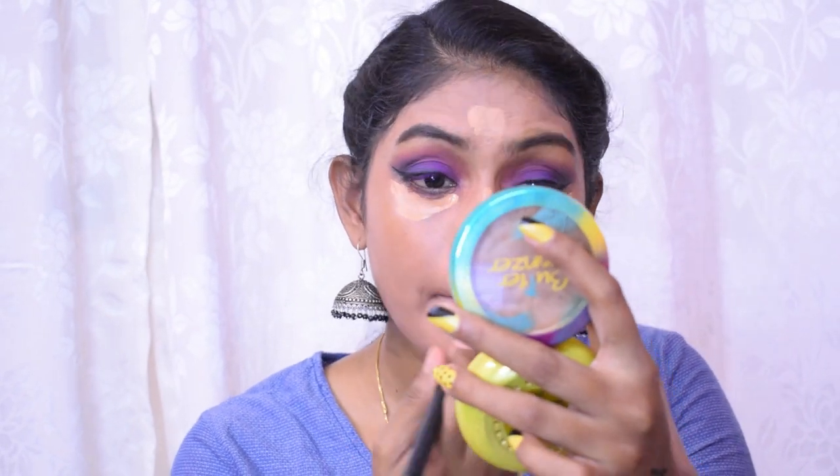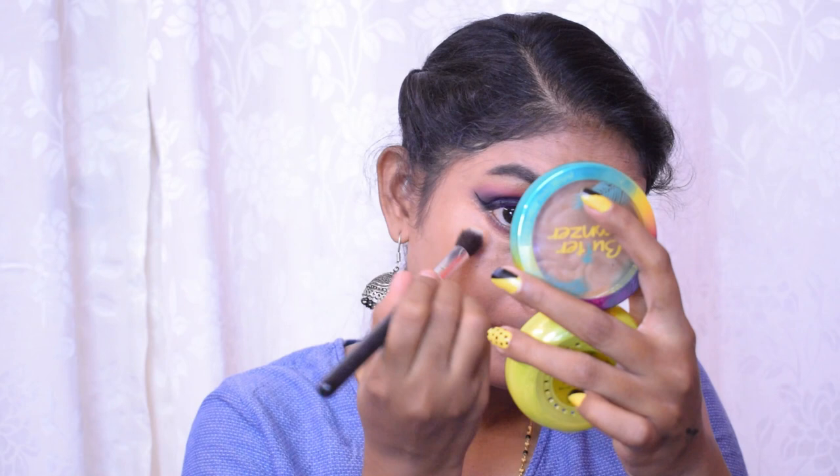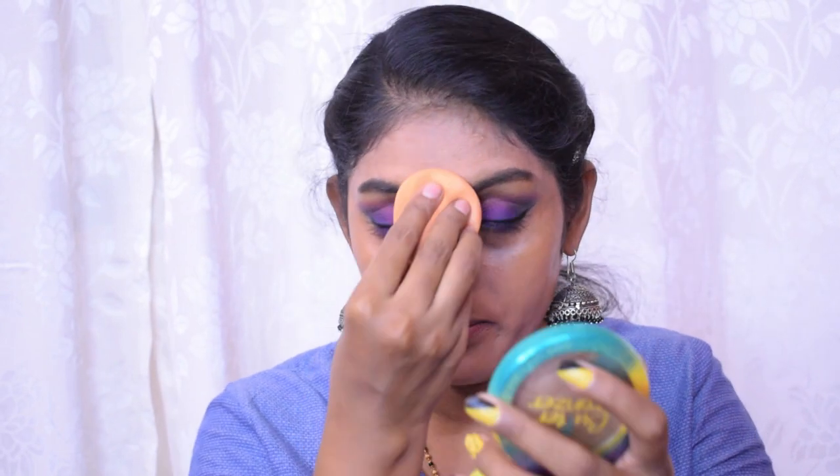My camera stopped recording, but I tried layering the foundation and it did layer well. I'm now using the concealer and blending it with a brush since the sponge is a bit hard. The concealer is giving me streaky marks and is very thin. The foundation is moving around — I'm not liking my base today. It's turning more orange and it's not covering the darkness around my mouth or dark circles. Let me try layering the concealer at least around my mouth.